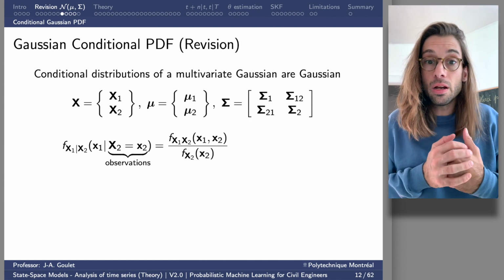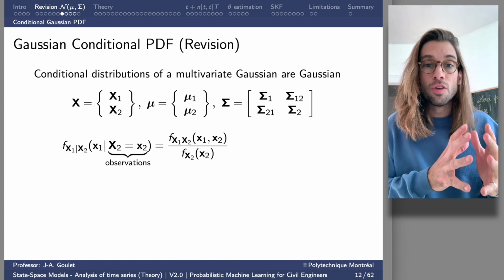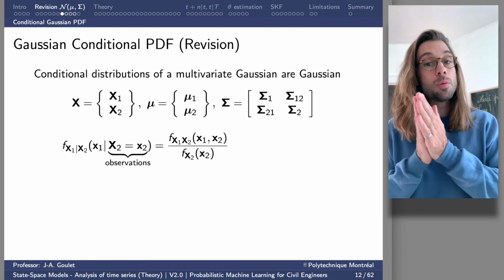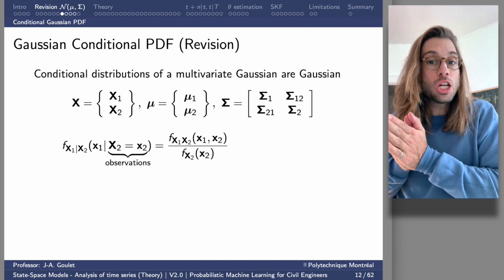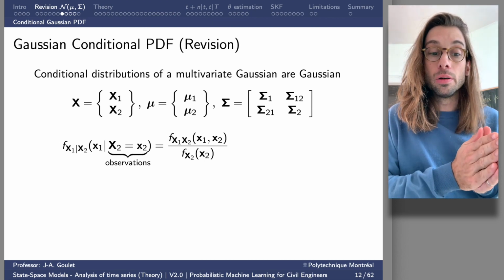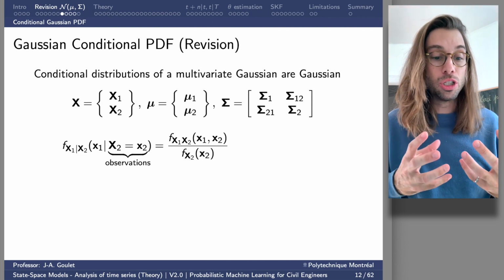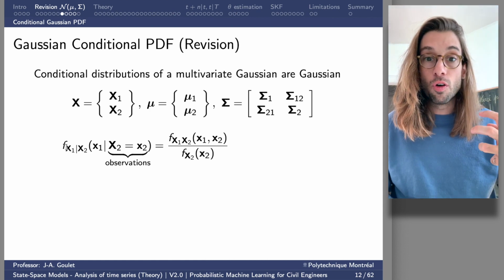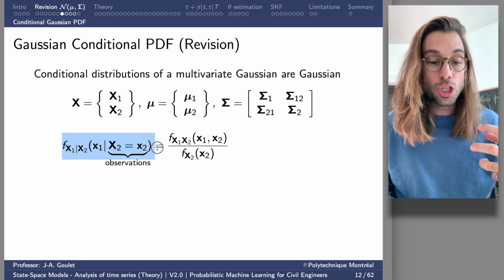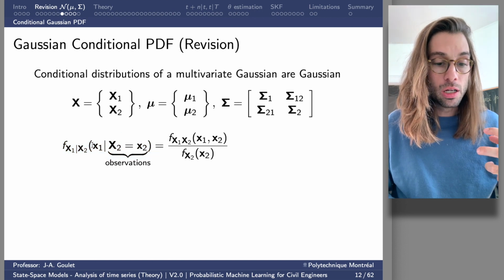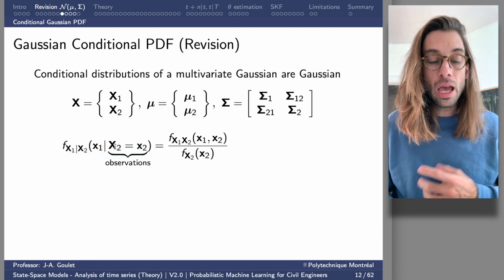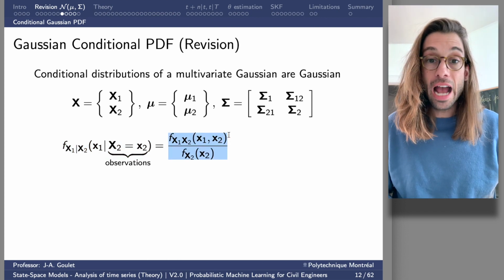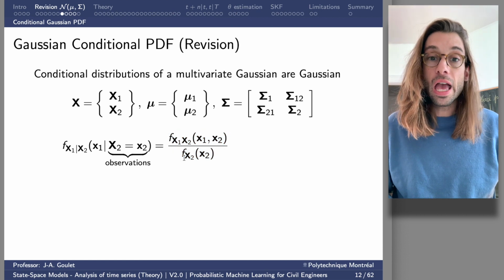Then what I can do here is, let's assume that I observe the vector x2, but not the vector x1. How does my observation for x2 change my knowledge for x1? This is what the Gaussian conditional allows us to do. So in this case, I'm going to try to obtain the formulation for my conditional PDF of x1 given x2. How am I going to do this? By dividing my joint PDF for x1 and x2 by the PDF of x2.